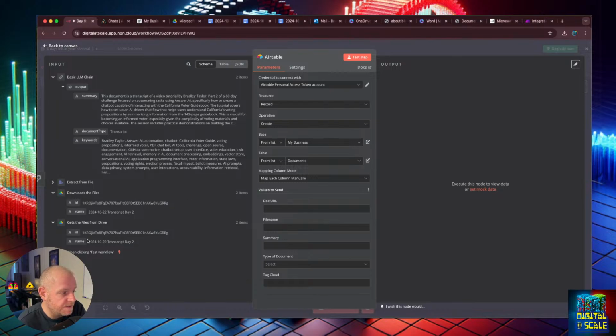One of the things you don't see in here is the URL. Now we could go try to get the file. We could add another node. It's going to add another execution. But if you remember from how you get the ID, I'm going to show you how you can construct a URL too.